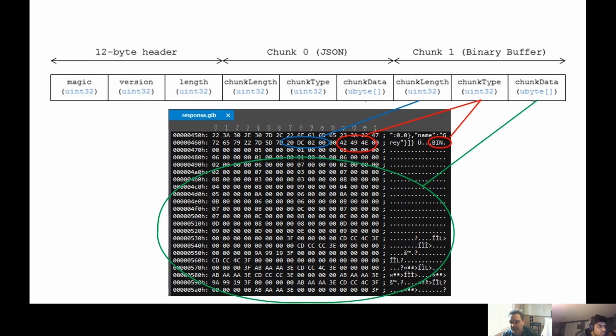And then for that last bit, we've got a bunch of binary data. Again, representing it in an ASCII file doesn't really mean anything, but you can see that the letters BIN show up in the chunk type, and then the length is encoded there as well, and that is a little longer than the other one because it's a bunch of binary data.